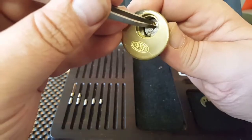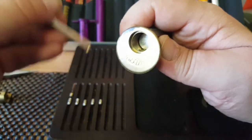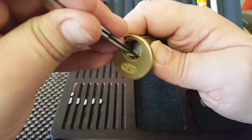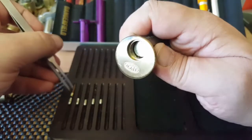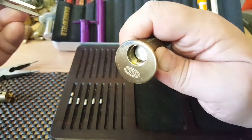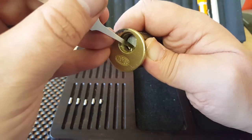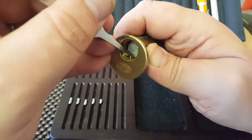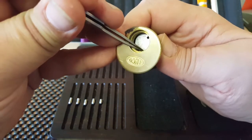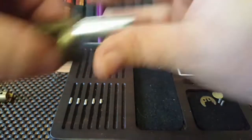And the same with the next one. Drop the spring in. Now the springs on these are just on the shear line. And you drop the pin in, push the follower to the next one. And next spring, next driver, just push it on the top. Push the follower against it to lock it in. Use tweezers to push it down and slide the follower through. So we are now through.